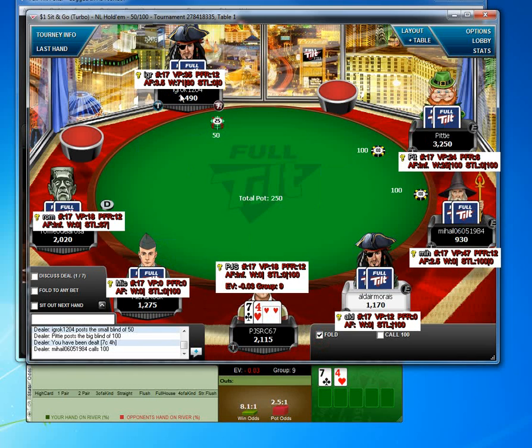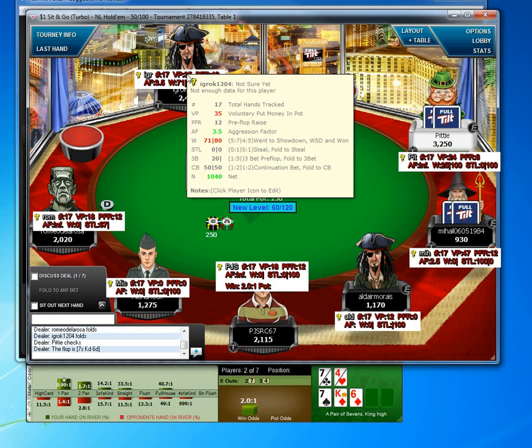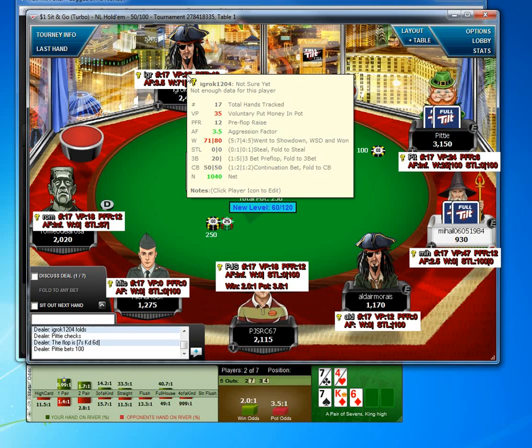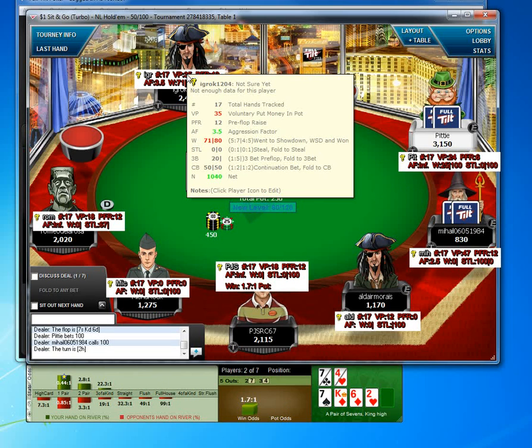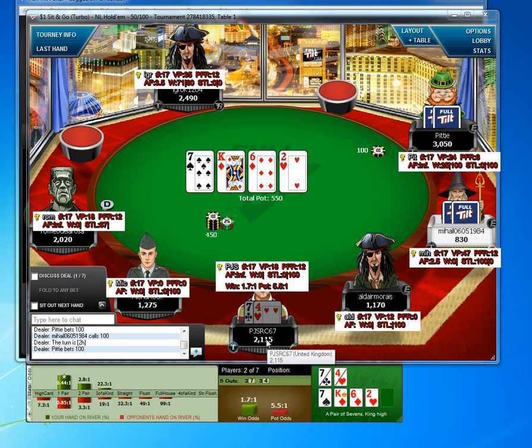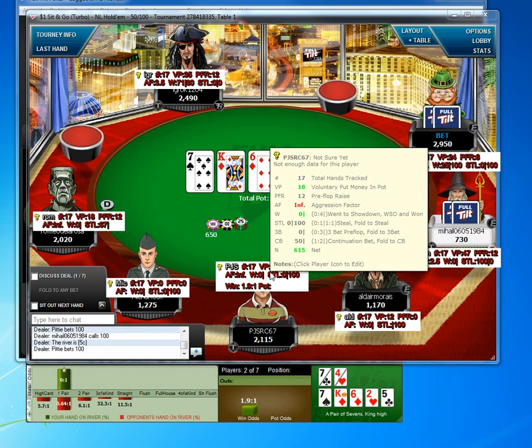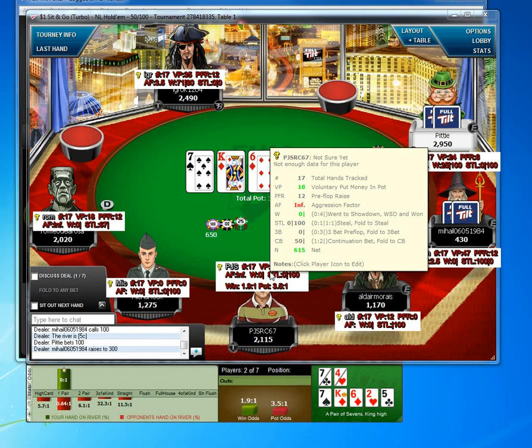See, he had a good hand then, but he plunked in. Total hand, voluntarily put money in the pot. He goes in a third of the time. He raises about a third of the time he goes in. He's got a very high aggression factor. He went to showdown on 5 out of 7 hands and won 4 out of 5 of them. Doesn't think he's stolen yet. Well, he hasn't stolen yet, and he's up 1,040. Voluntarily put into pot 18% of the time, which is what? Not much.